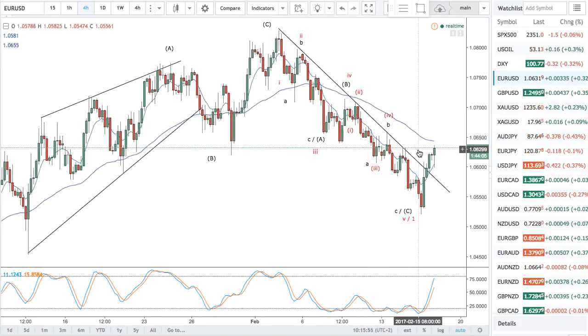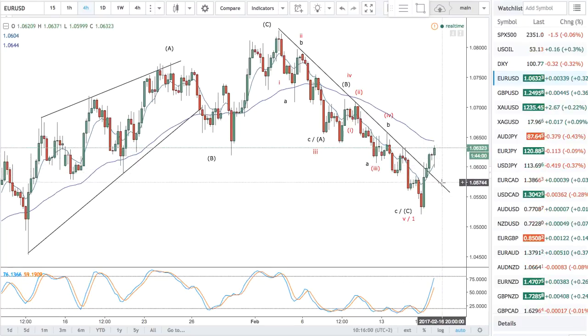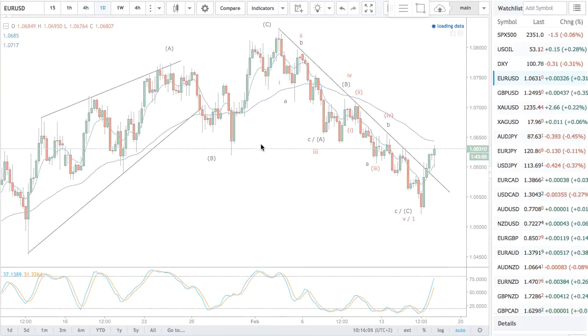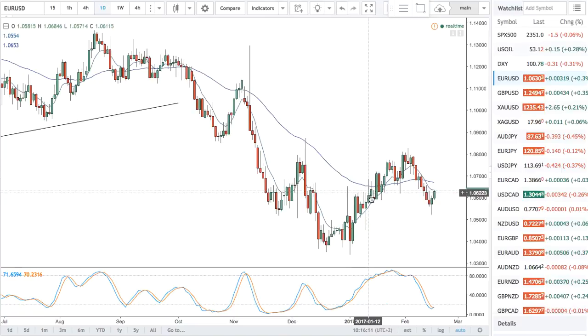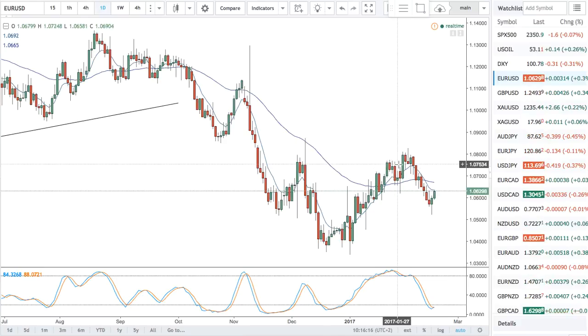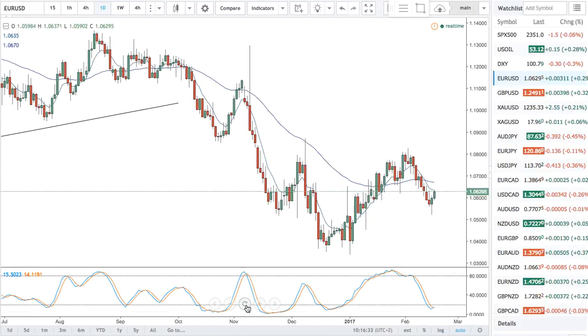From the move so far, we've had an impulse up, and if there is a correction further, this trend line should support a continuation up as well. There's some doubt about the strength of the dollar. I know a lot of people are bullish on the dollar still, and it certainly could continue. There's a clearer pattern on the DX for a new high for 5 waves from last year.